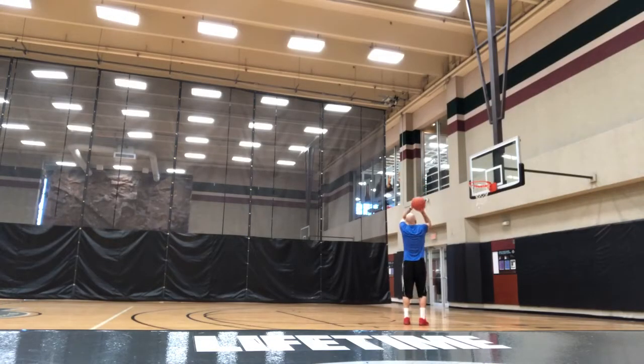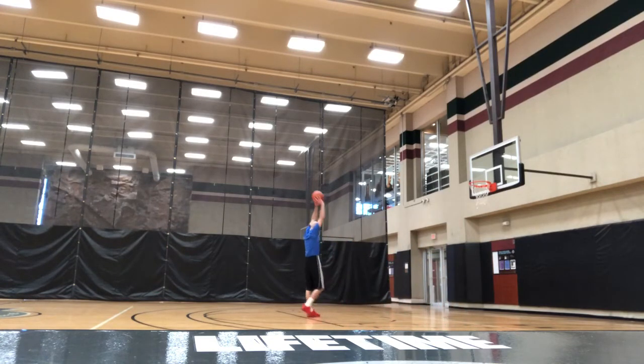Today we're at Lifetime, and the gym was empty, man, so I was super excited to get a workout in. Today I wanted to work on extending my range. It's a sequence that I go through. I love to focus on really getting my forearm extremely, extremely tired. My shoulders, forearm, and my wrist.